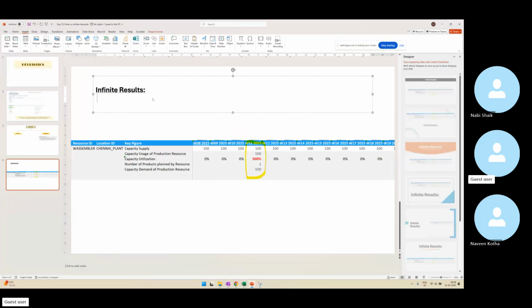Right, so how should we write it? The demands require the resource to run for 500 hours.